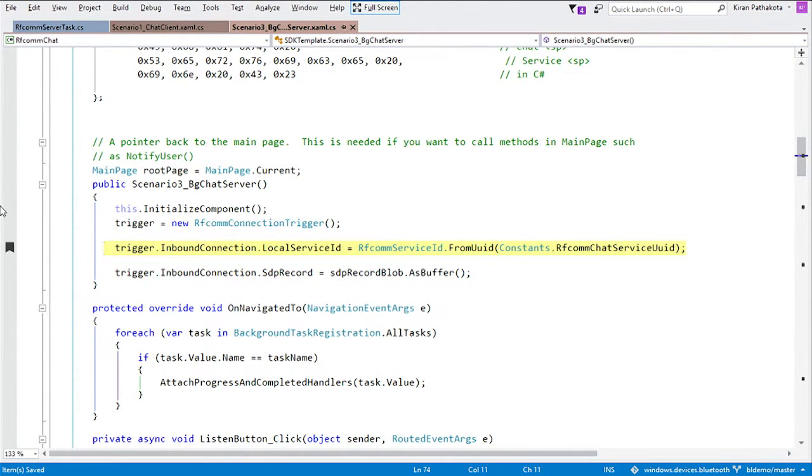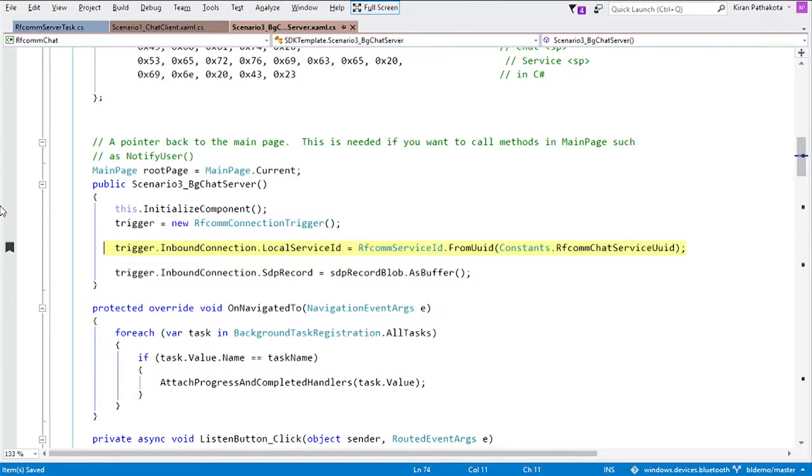This is how your remote device, the client that is connecting, will decide if your app is supported on the device or not. The local service ID is usually a GUID, so it's uniquely identifiable, and it's the easiest way for a remote device to find support.